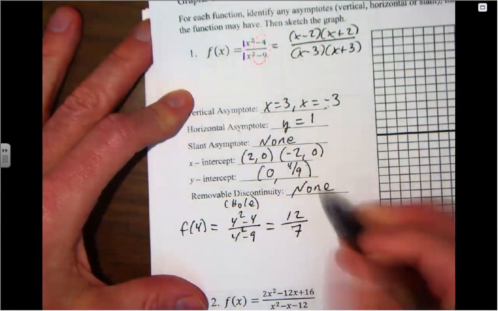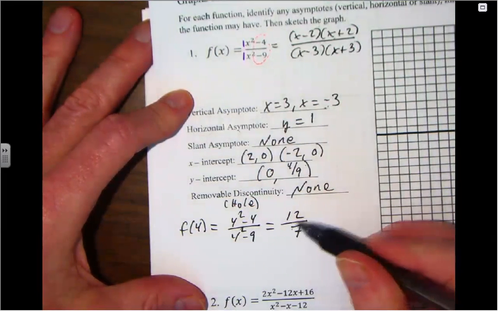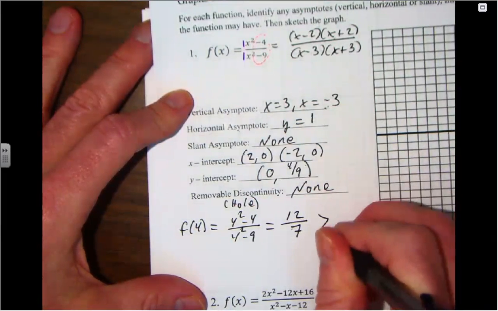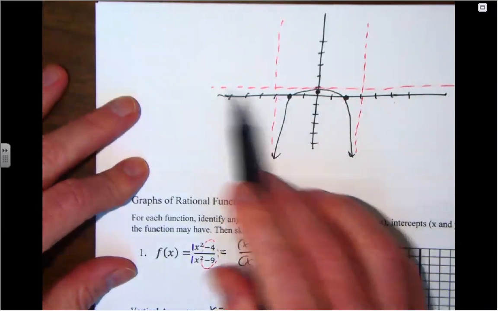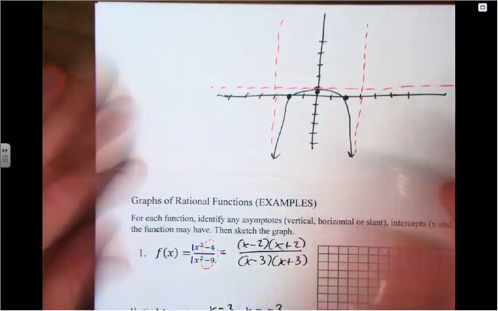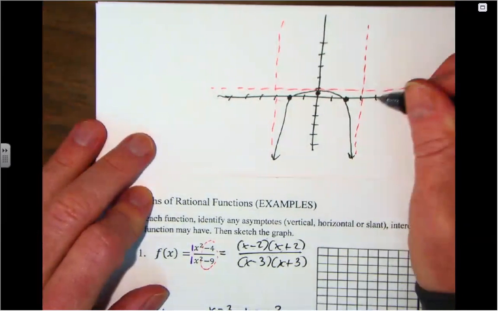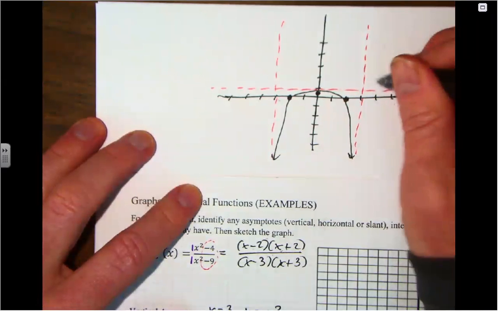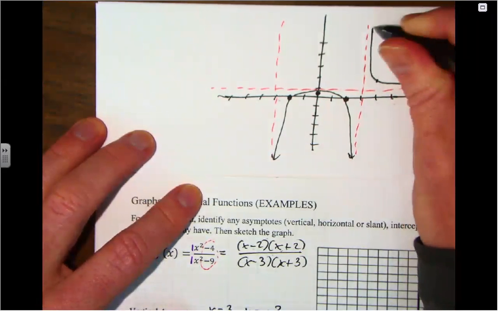Now, all I care about, and here's kind of a shortcut on this. The only thing I care about is that it's greater than 1. Why do I care that it's greater than 1? Because look at where my asymptote is at 1, and I know at the ends here, it is definitely not going to cross the asymptote. So I know when x is equal to 4, it's above here somewhere. I don't really care where it is. But as soon as I know it's up here somewhere, then I can put the graph in and get it approaching the asymptote.